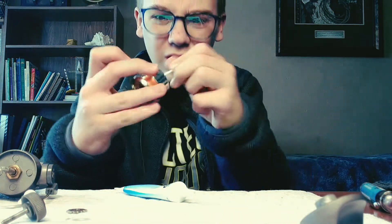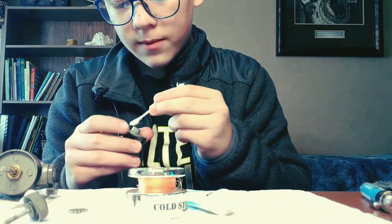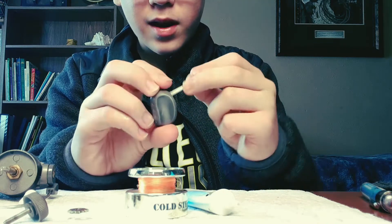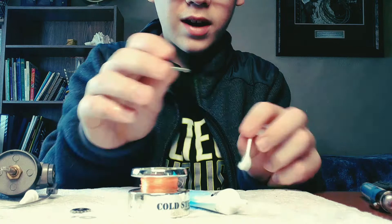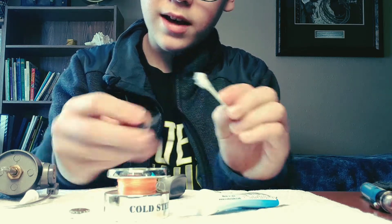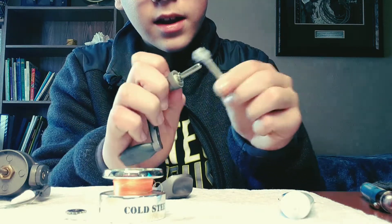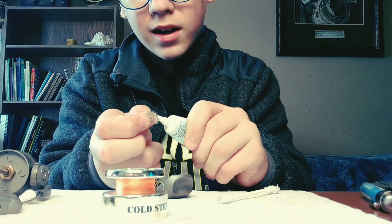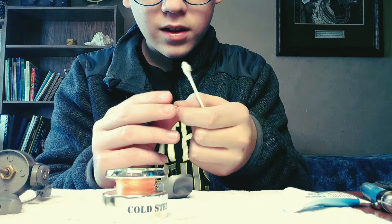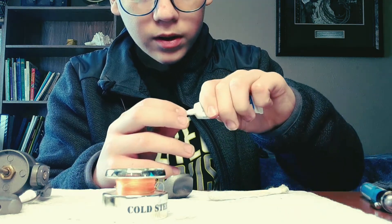If you keep up with your reels they'll last longer, even if they're cheap. Coat your drag knob — get a little on the edges — and also on the screw, since this keeps everything from rusting. Coat the little washer on the reel as well. For the gears, put a little grease on each side and rub it in — you want the gears really well lubricated so they're almost hard to hold.